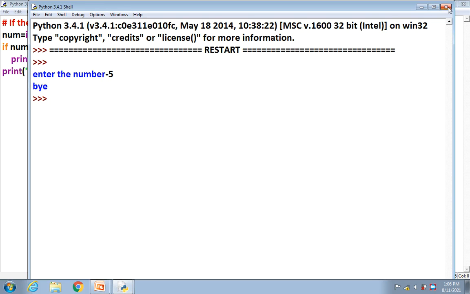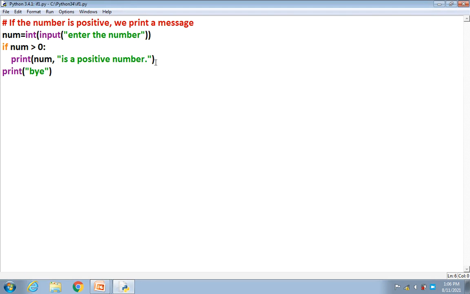Okay, so it is clear to you that in this case the if statement is the simple decision making statement, and it will work only if the condition is true. If I want to add 2-3 lines of statements, I can do it like this: print, suppose, "body of if." Alright, save it, and now I'll input 4.